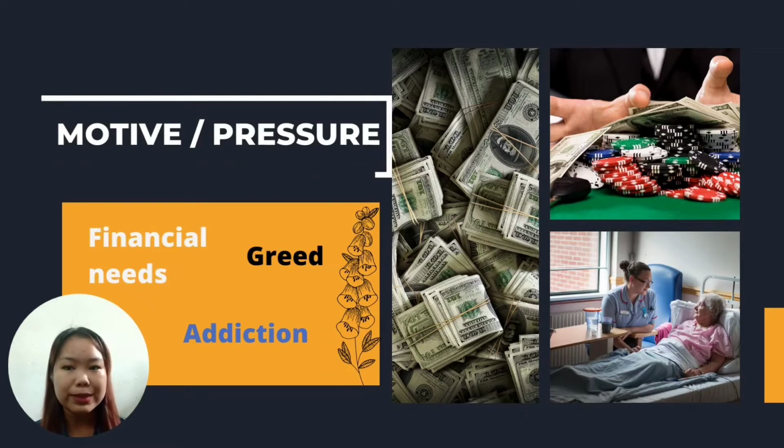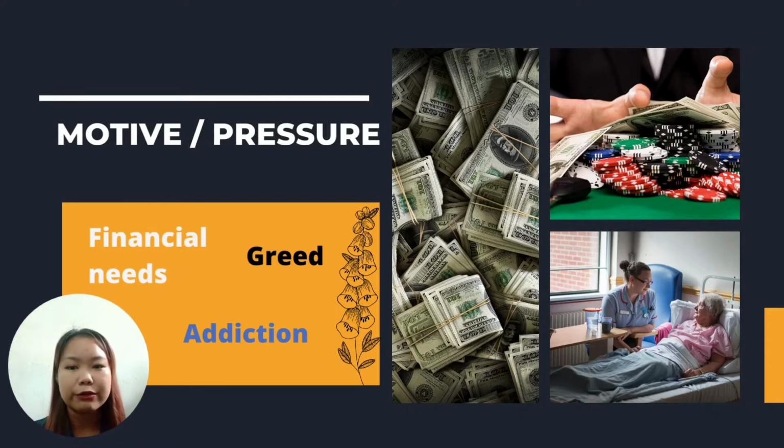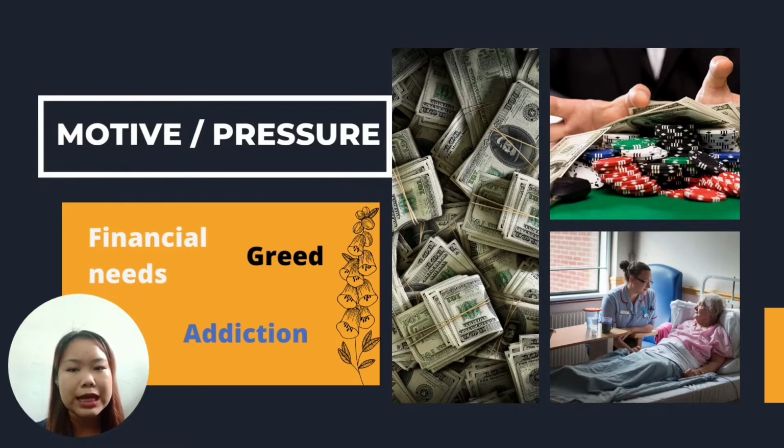There is no limit to the reasons why a person will commit fraud. It could be greed, personal financial pressure, or addiction to gambling. It is in human nature to be greedy when they see a chance to make fast money. Pressure from financial problems could also be their motive, such as medical expenses for a sick family member.